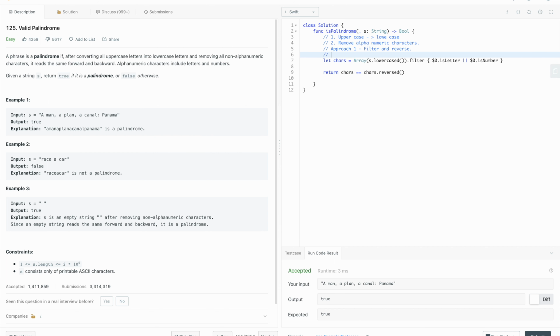Now the second approach is filter and walk back in the elements. So we already have filter. Let's not delete that, let's keep it.